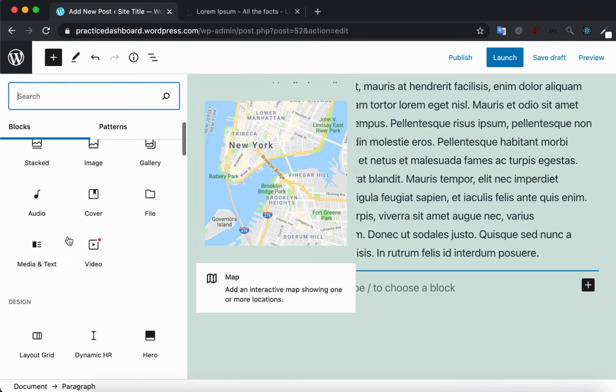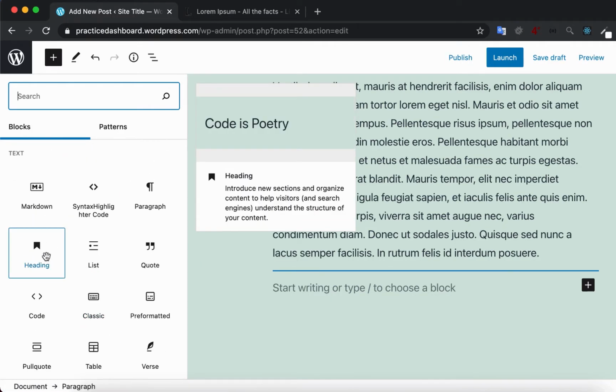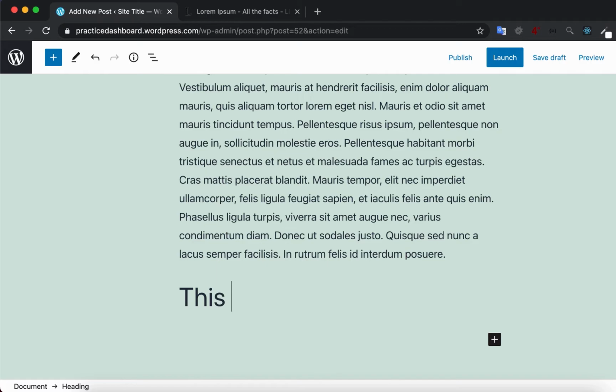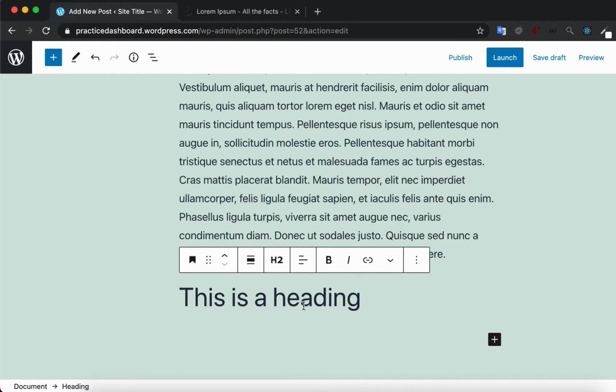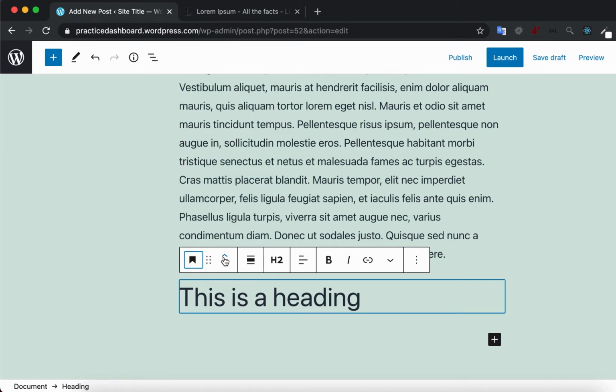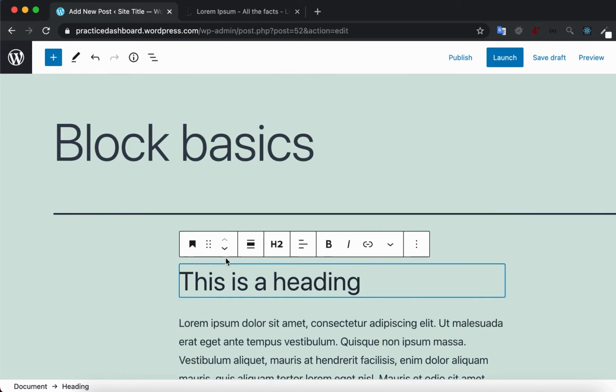Let's scroll up to the top and add another text block heading to see how the heading block looks. Type in the heading text. On top of every block, you will see a settings box for that block in white background. Mouse hover to the symbol, and a tooltip will appear to show you what that button does. This button lets you change the block type. This up and down arrow button lets you move the block up of another block or down. As we do not have any block below this block, let's move it up. You see it has now moved to top and pushed the paragraph block below it.